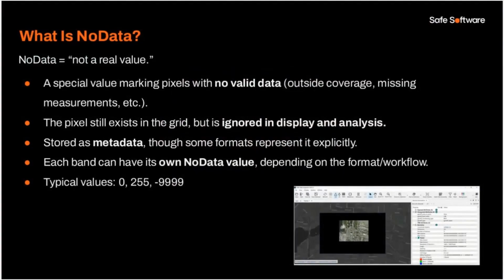Lastly, I'm going to review no data. Again, it's just a normal value, but we give it special meaning. We use no data for areas outside our area of interest or data extents, where there's nothing or really where it's not important. Moreover, it's a cell that exists in the grid, but it should be ignored for calculations and display. Fun fact, each band can actually have its own no data value.